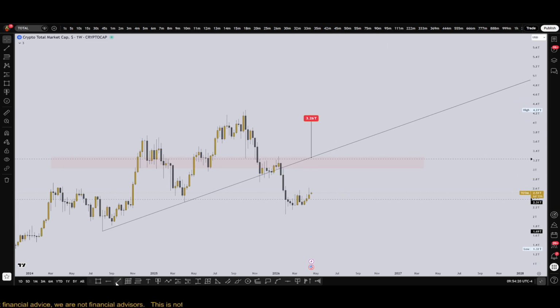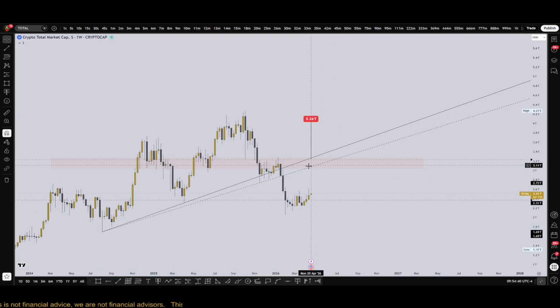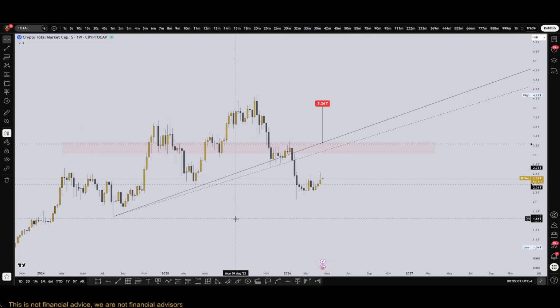Now, let's also be quite conservative here, and this is where I will apply a secondary trend line. This will be a dashed line simply because it's not the more extreme trend line. It's nothing too out of the ordinary for us to reach this level, and I'll show you why. The first reason, which is not so important but rather a further indication that the trend is going to switch to the upside very, very soon, is that we have left this trend line without a retest. But not only that, you get perfect confluence with this area of resistance. So this will be your level at this moment in time.